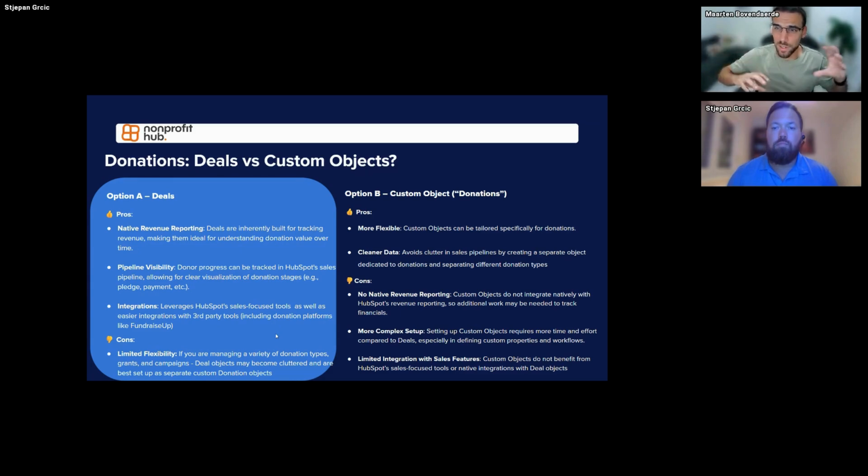All of these are deals, and things can get a little muddy real quick if we're all storing that on the same object in different pipelines, or if there's a ton of different donation types that go around in your organization, right? Then it might make sense to say, hey, we don't have enough flexibility just setting up different pipelines for every donation type. We want a custom object where we can play around a lot more with the association levels, the properties we add, et cetera.